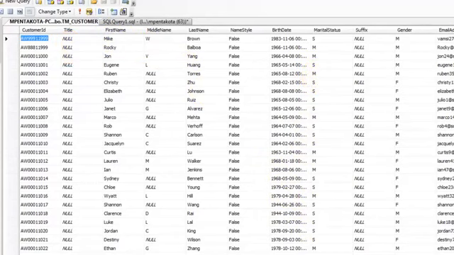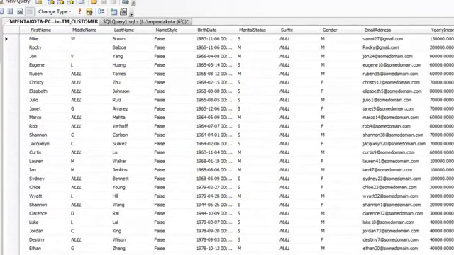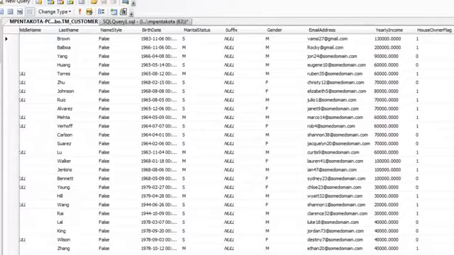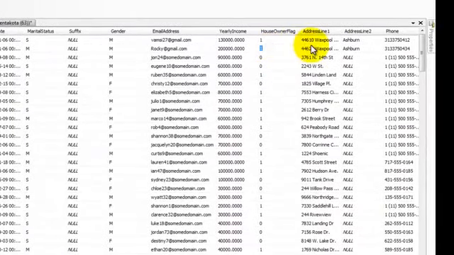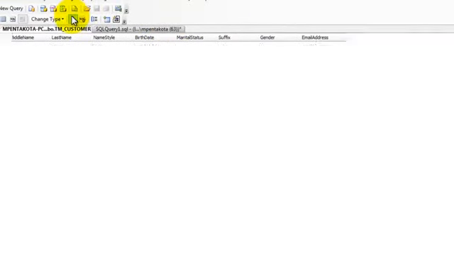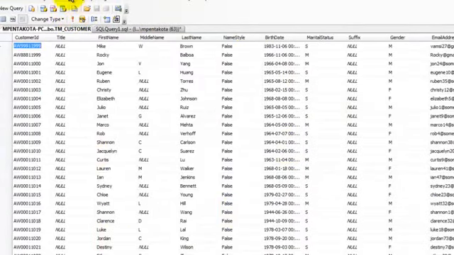Let me update Rocky's house owner flag to 0. If you look here, this is the TM_customer table.